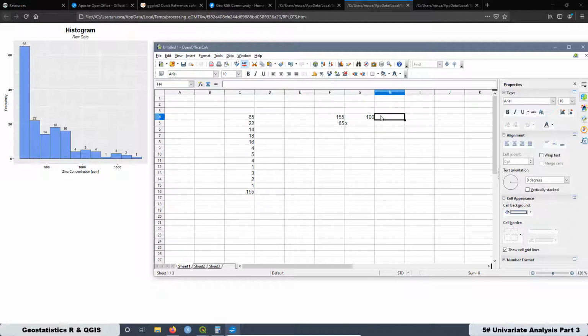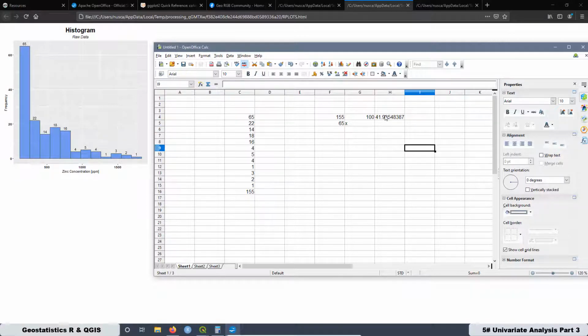Then that one is going to be equal to this one multiplied by 100, so 65 times 100 divided by 155. And then I'm going to get the percentage. It represents 41.9% of the total of the samples that we have.